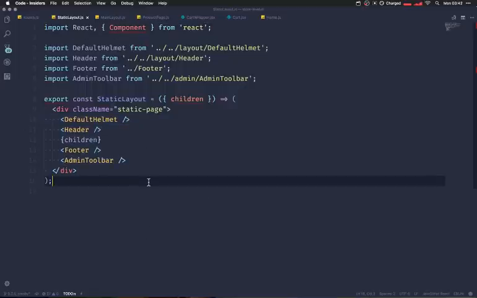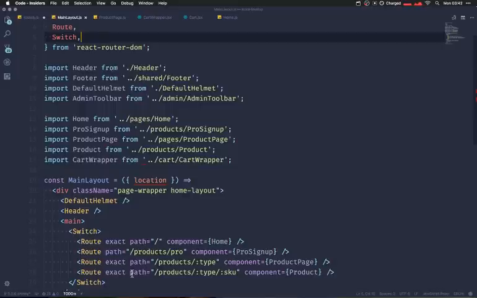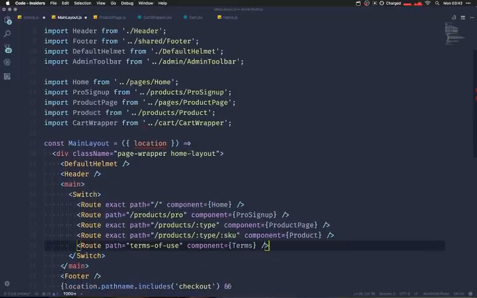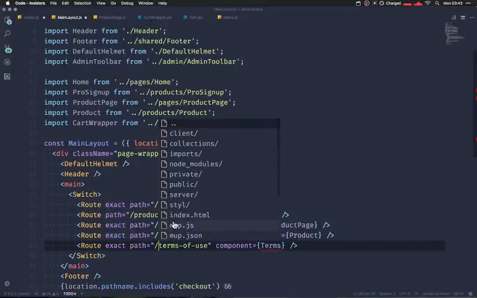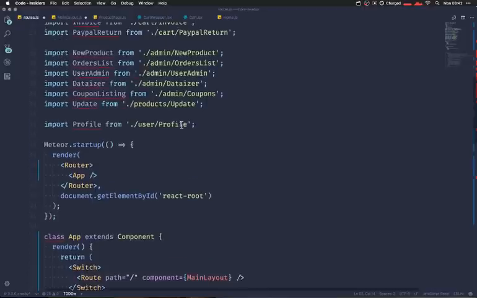So this static layout does not even need to exist. So like, for instance, the privacy policy, terms of use, these could, once again, just stay within the main layout. Import terms, I believe that's in static pages.